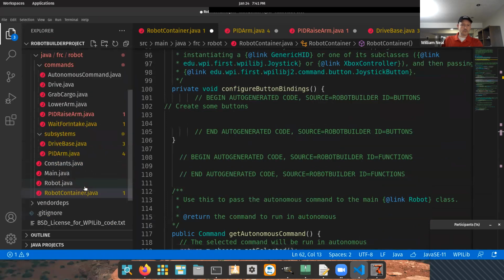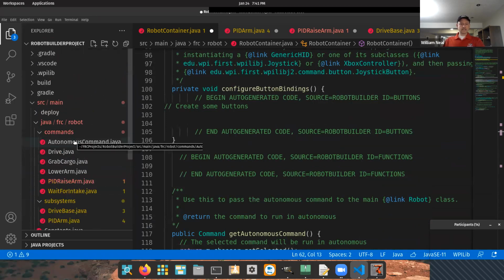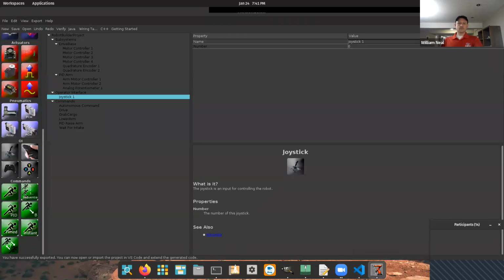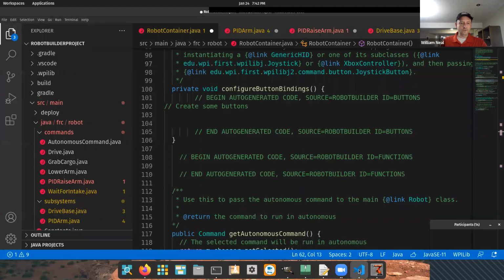All right, so that's something that you might want to explore, this code base that is generated by this robot builder program, and play around with it and see what you can get going. The decision you may want to make is, well, you can always do this in a timed robot. It's just that this one will allow you to do a command-based robot with a lot more organization in your code. So it depends on what you want to achieve, and it's something well worth trying out. On our team, we tried both command-based and timed, and various students did command-based and timed for their projects in our computer science class.